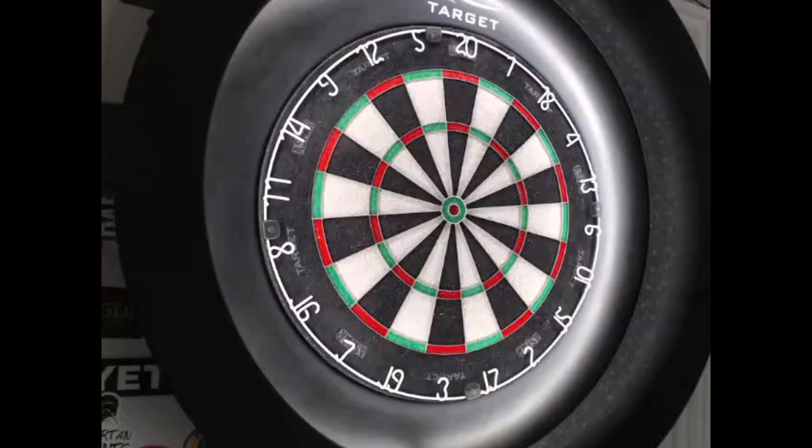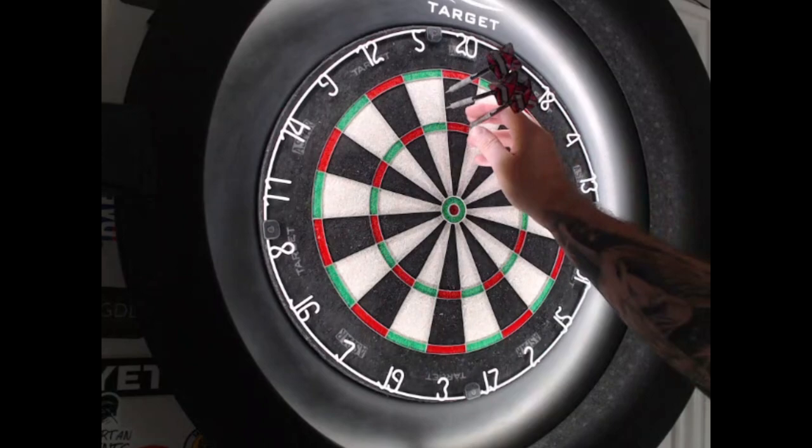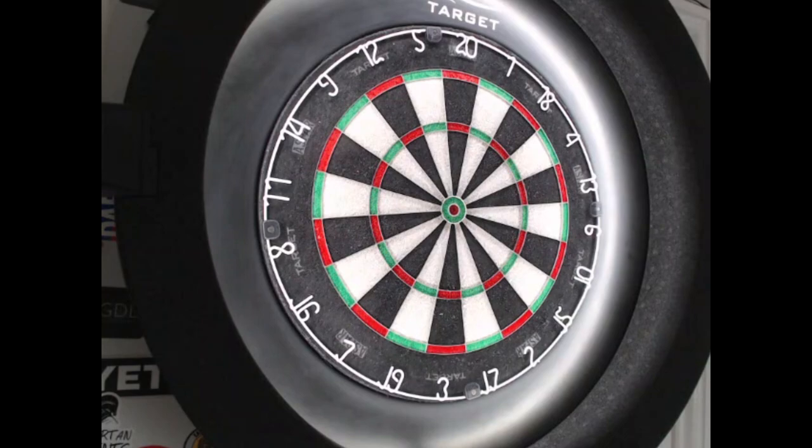First, as soon as we put these Keegan Brown darts in the hand, they're very long. I would have to, if I was going to be using these, put a shorter stem on them. They're just too long, but they fly really well. A nice ton to start with. They're coming out of my hand really easy. The grip level's brilliant. I really like the grip level. So we'll do the 9 darts at the 20s, 9 darts at the 19s, 9 darts at the bull, then do our little Scolia challenge.